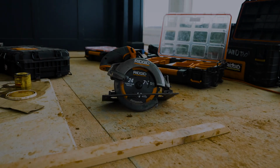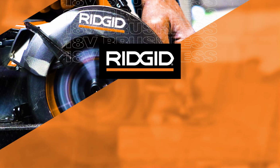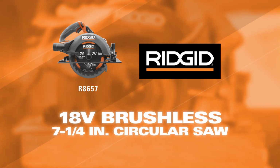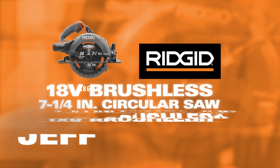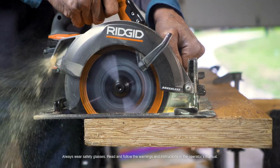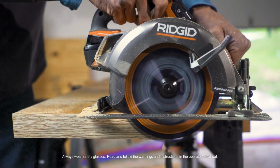This Ridgid circular saw that I've been using works as good, if not better, than any corded saw I've used. It goes through plywood, it goes through 2x4s, 2x6s, 2x8s, 2x10s, never gives me a problem. To achieve the power that the Ridgid circular saw does, only using one battery is fantastic.